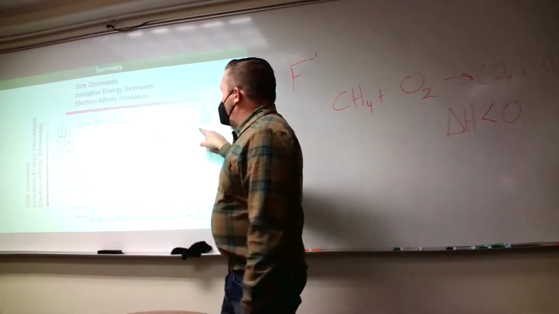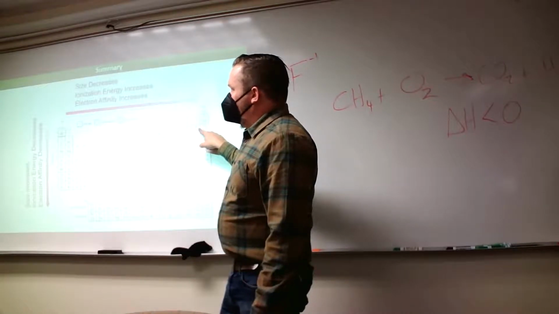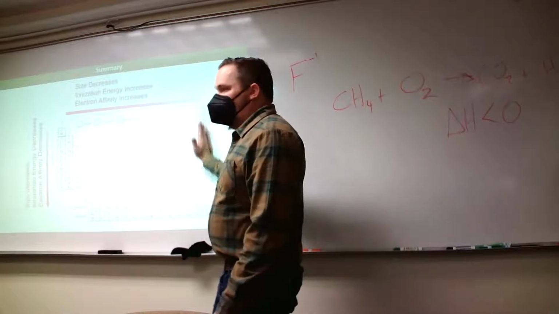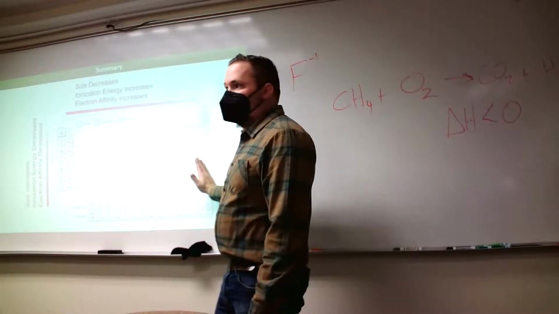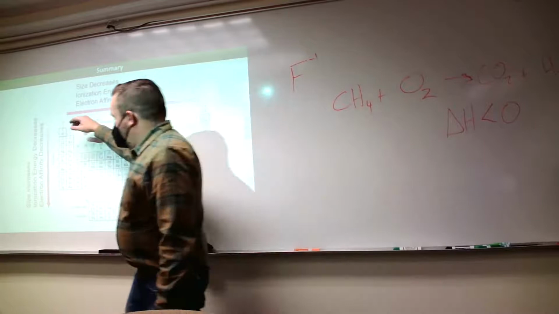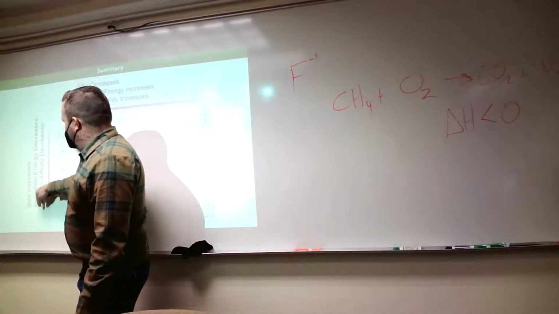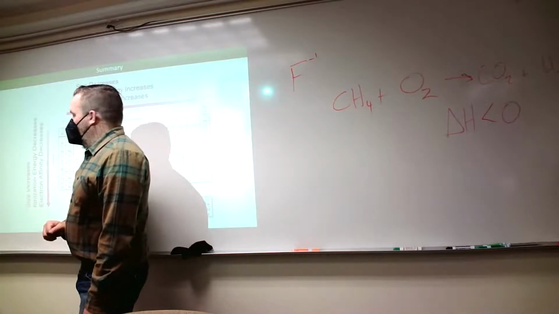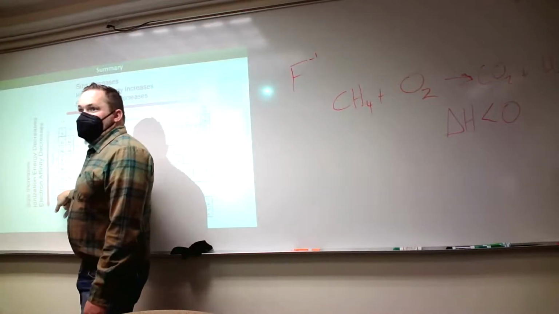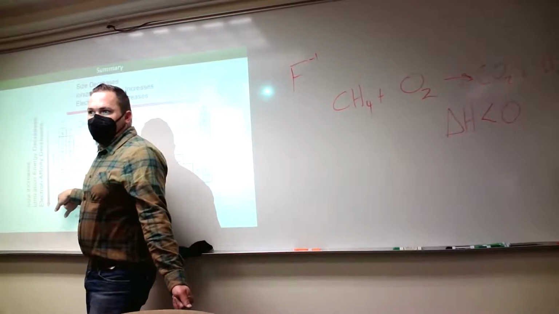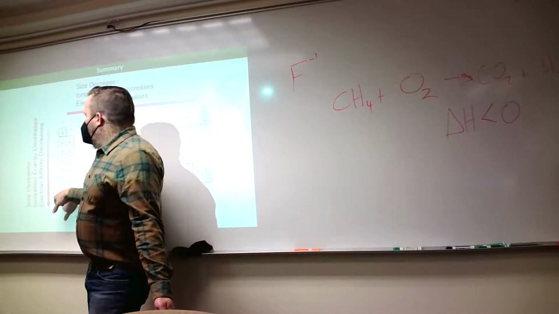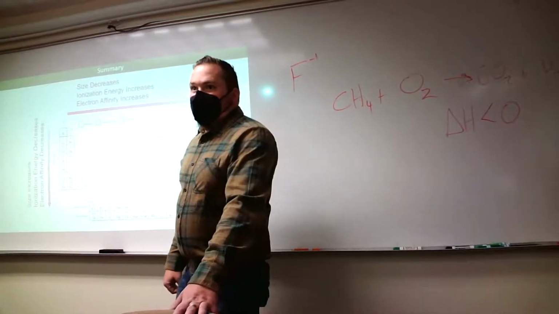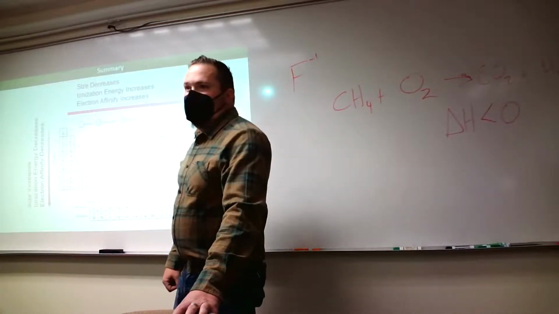As you go up and to the right, ionization energy increases. And electron affinity increases up until you get to the noble gases anyway. And as you go down, size increases, ionization energy decreases, electron affinity decreases. So things get bigger, but it gets easier to take an electron away from them. And they also don't care as much about taking an extra electron. Their electron affinity also decreases.